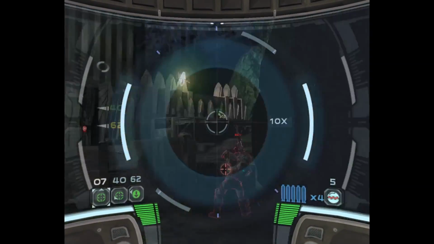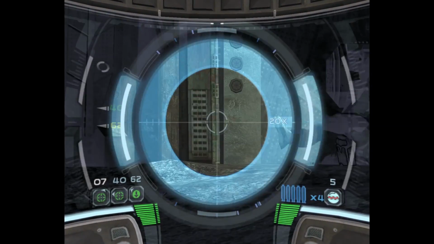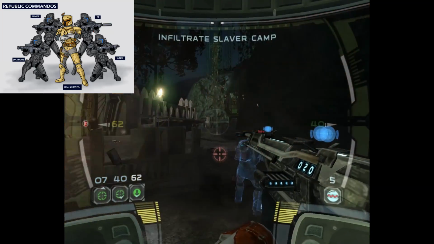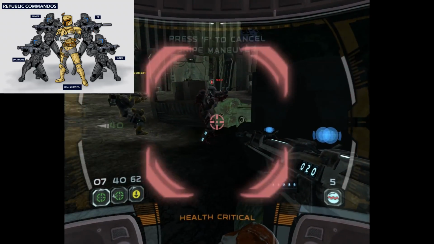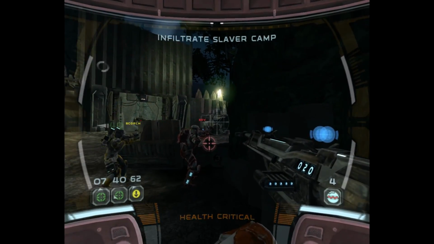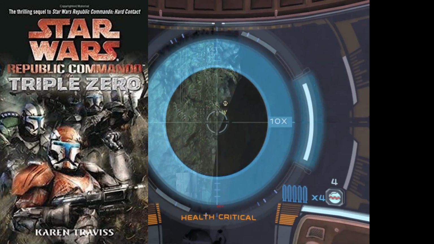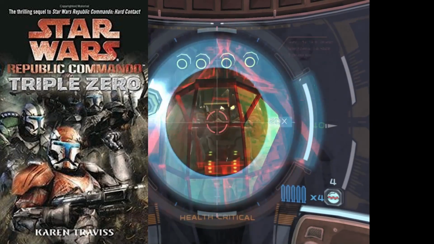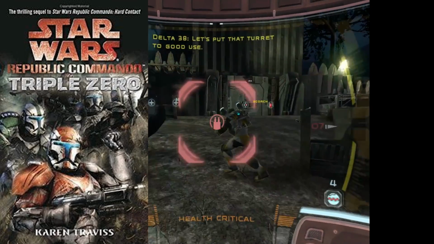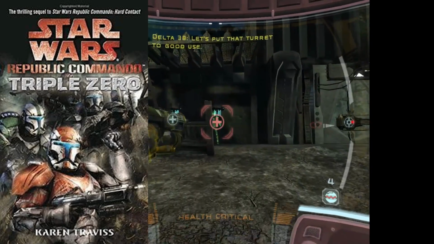Now, there were Republic Commando books written by Karen Traviss and set about another squad called Omega Squad, who are more relatable and even more badass than Delta Squad. And if you're a fan of Delta Squad, you will love the second book called 501st, in which Delta and Omega Squad work together to destroy a terrorist sect in Coruscant.